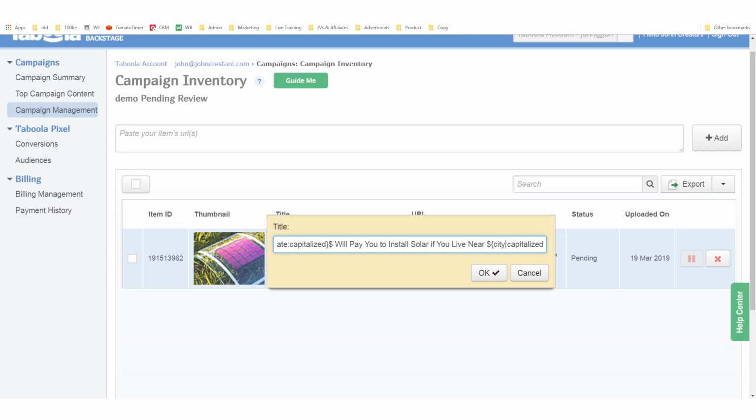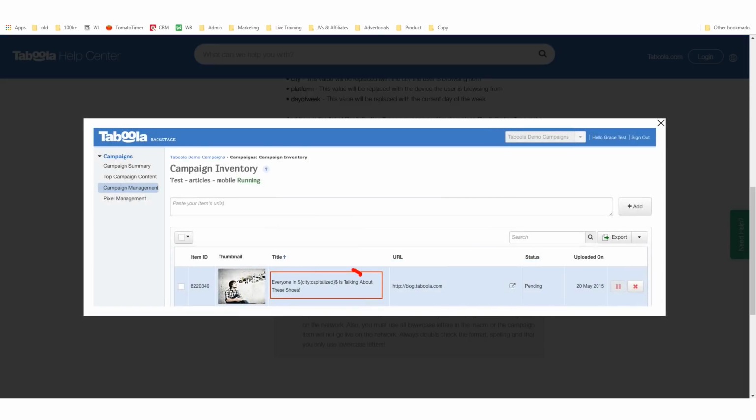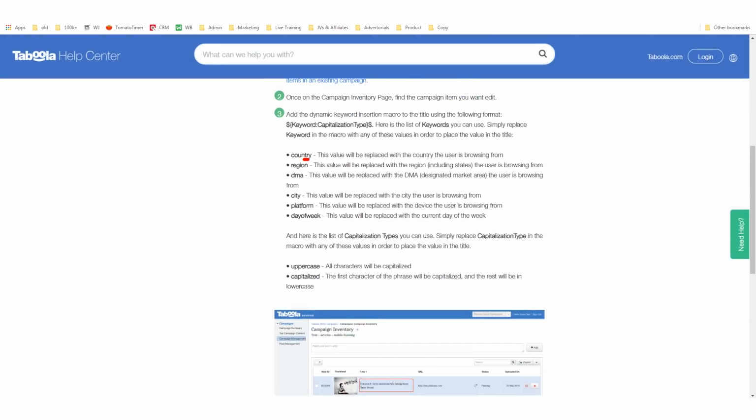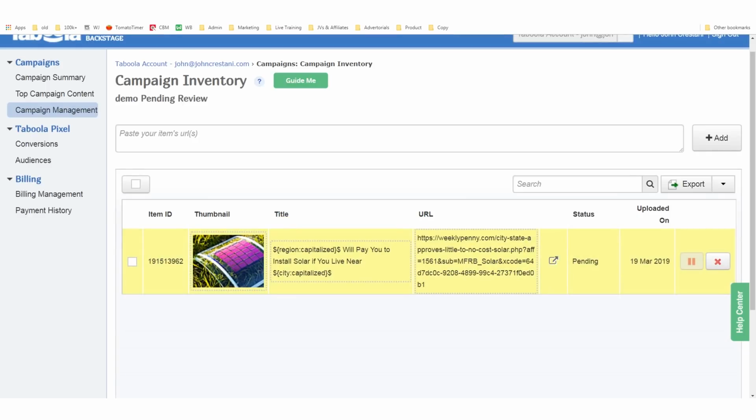Now let's check to see if our ad is set up correctly. Okay, it looks like city is right. And we also see, okay, they don't use state, but they use region. So this will include the region, including states the user is browsing from. So I need to change this around to region. And I click OK. So here we go.